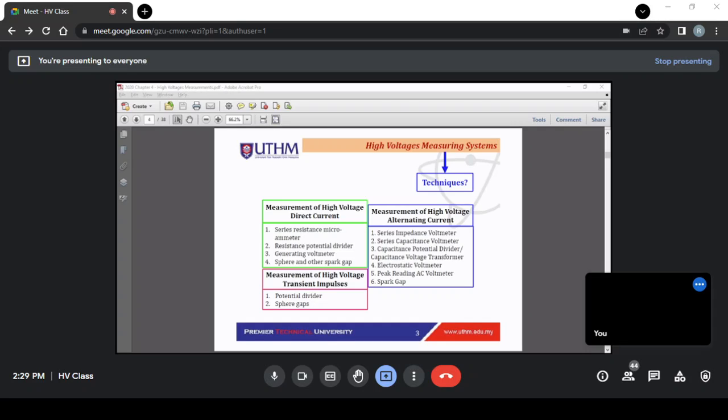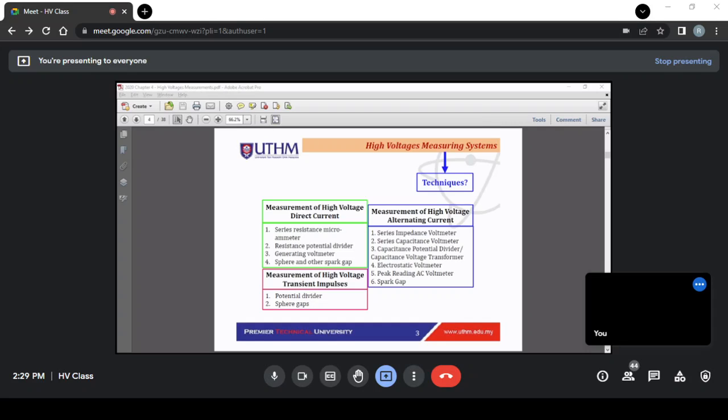Okay, so power losses due to insulating material. And for the disadvantage of this one, application. Okay, due to load capacitance. It is limited to a range of frequencies, like the normal power frequency of 50 Hz is still okay, but when we try to change the frequency, the electrostatic voltmeter may not be applicable in this case because of the change of frequency values.